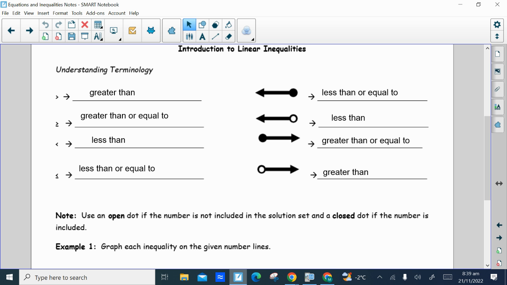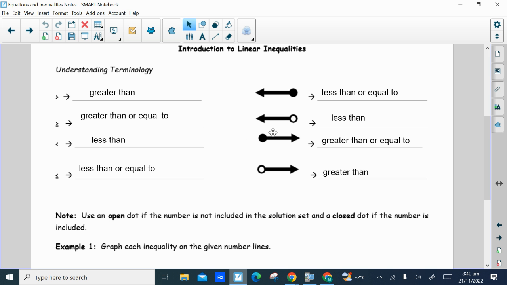Okay? And on a number line, we're going to use arrows with either an open or a closed dot. And that dot will be at your starting value. And it's either going to be open or closed. So if it's closed, that means that the starting value is also included. That's why this stands for less than or equal to. It's going to the left, which means all values less than a value. And because the dot is closed in or circled in, colored in, that means also equal to that value. But if the dot is open, that means that the beginning value is not included. So that represents just less than.